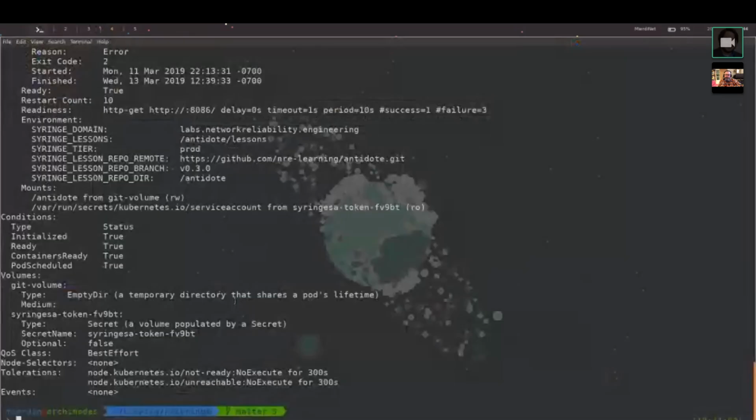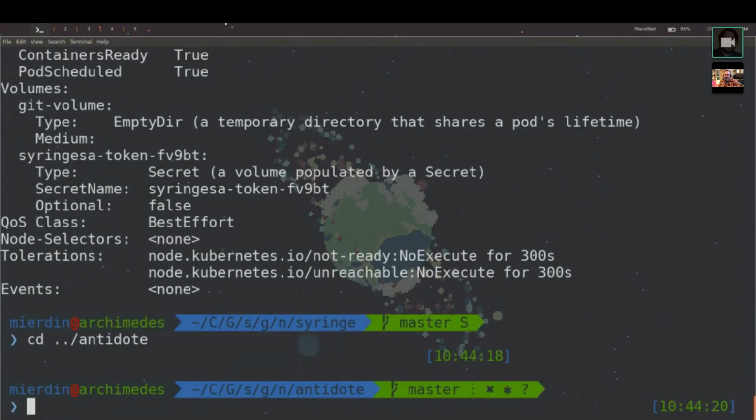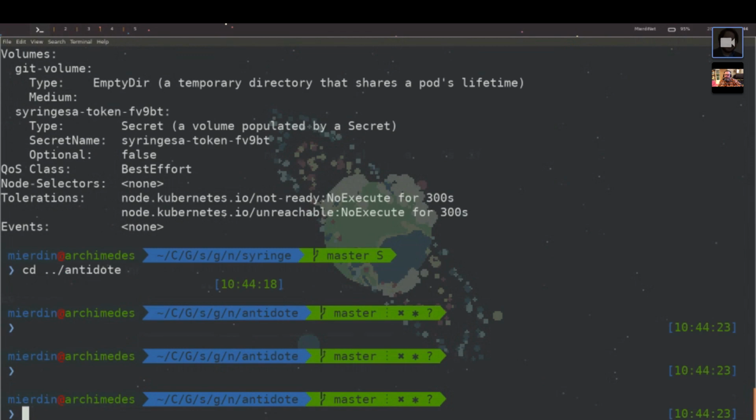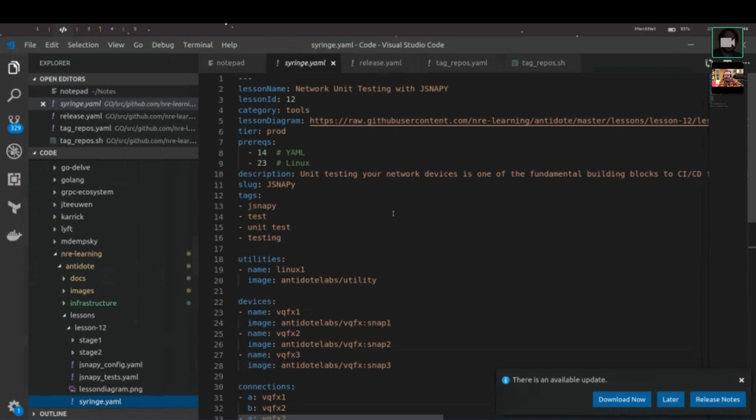Yeah, it's an image. I'll just go to a real one. There we go. Okay, that might be a little too big. So if we go to lessons, lesson 12. I love to pick on lesson 12, the first one in the directory, and I know that it's the JSnappy one by memory. I don't dream about Nerdery Labs at all. A little better. So this is a lesson definition. It's just the actual lesson definition for the JSnappy lesson.